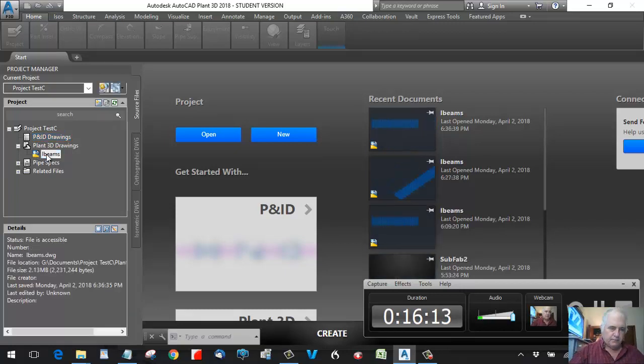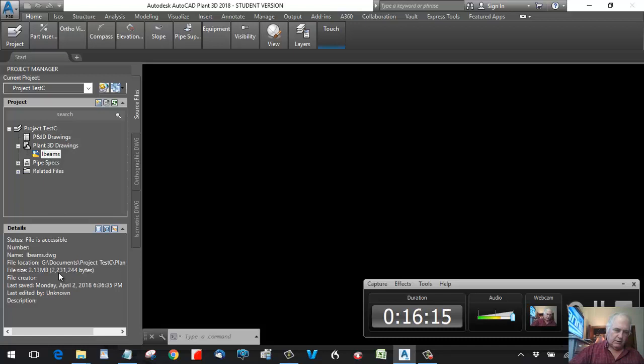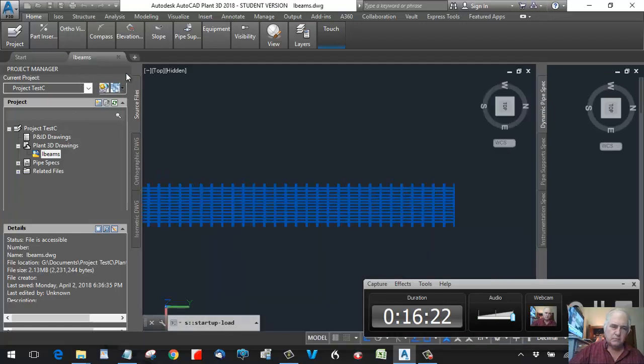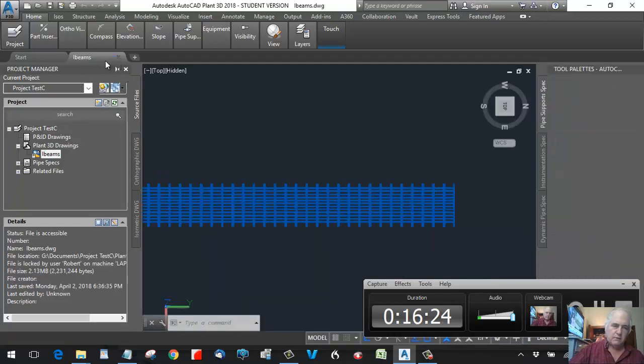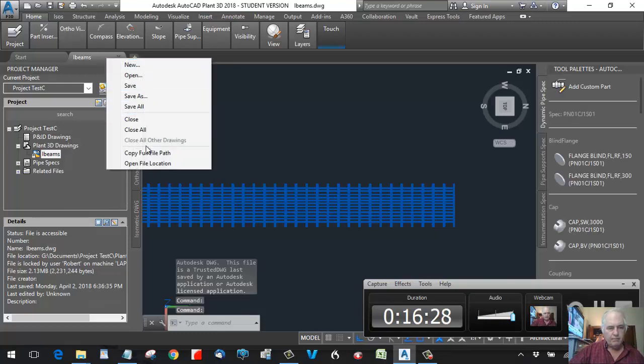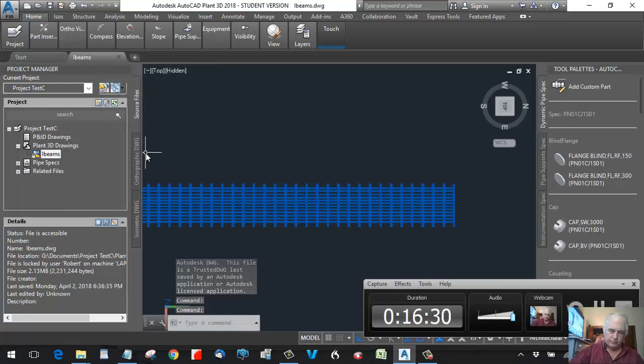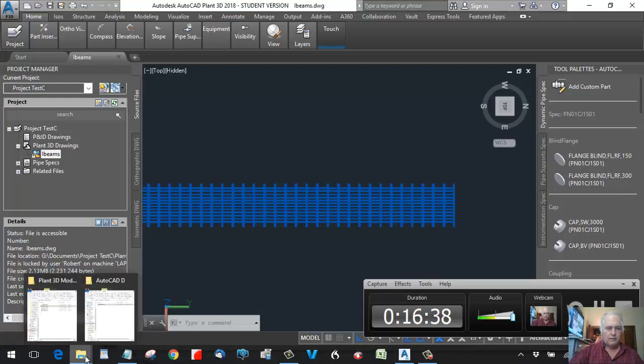Let's open them up. And there you see the location down here. But you can also get the full path by copying it here. And let's go look at that.